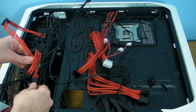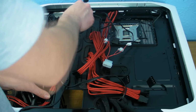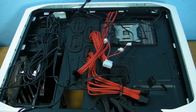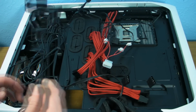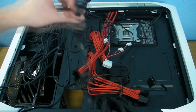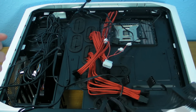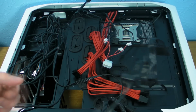I think that if I have this power cable here, then it also means that I can run this cable up, and that'll do the SATA power for the top. So I don't actually need a dedicated SATA power. So basically I'm going to get rid of this one and replace it with a normal Molex one, because what you need to remember is if you don't need a cable in there, don't have it in there. If there's a way around it, then it's one less cable that we've got to hide and try and make look tidy. So before we get cracking on this, I'm now going to swap this for a Molex cable quickly, and then we'll crack on with getting this all tidy.